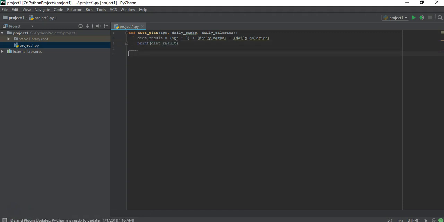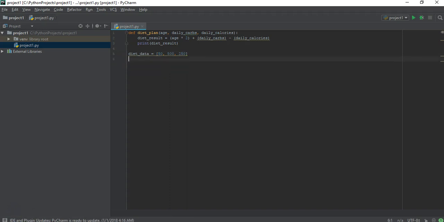Now, what I could do for this is make some diet data. So we'll call it diet data, and I can make a list for the age, the daily carbs, and the daily calories. So I could do, let's see, we'll put age 50, well, not really 50. The daily carbs, we'll put that we had a 500 carb day, but we did really good and did 250 calories, and that was it all day. I don't think that's possible. We can do 500 carbs, but just for the sake of this tutorial.